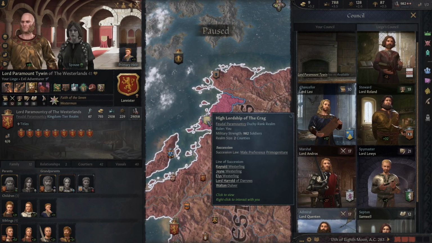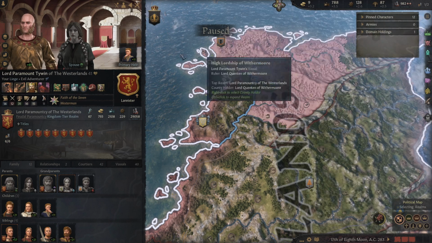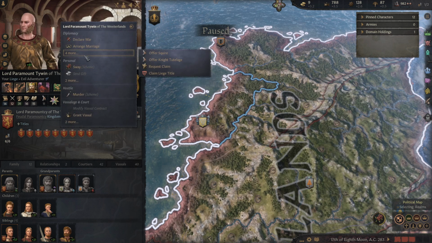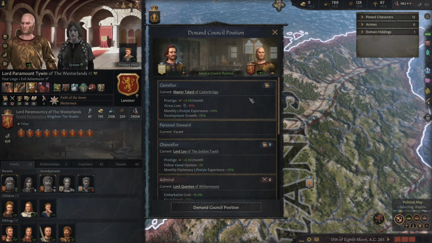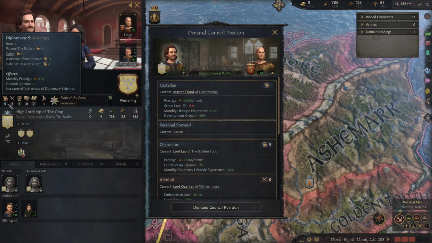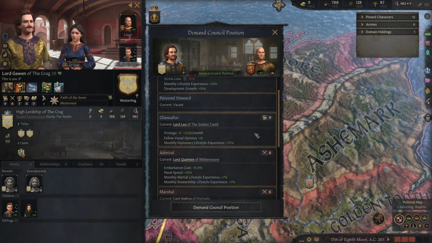But I deserve to be on this council. I am House Westerling, and all these other houses are not as old and as noble as me. So, I'm going to... How do I do that? Demand council position. Diplomacy or stewardship, probably. Castellan. That would be hilarious. Chancellor.